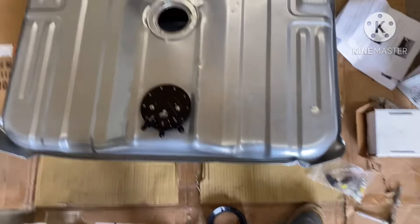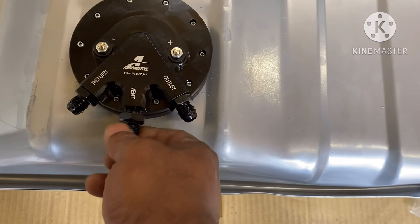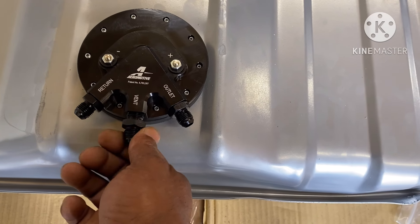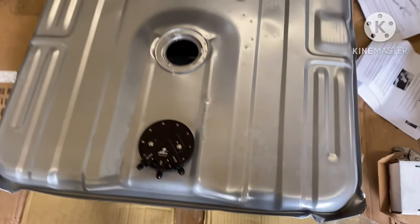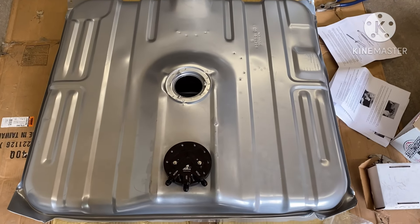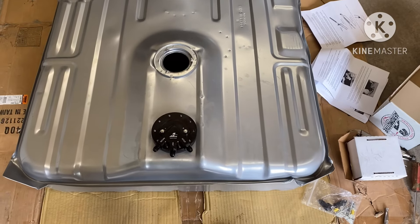I'm just here to give you kind of an idea of what's going on here. As you can see, that's how it's going to fit in the tank. So I had to put these AN fittings in here — it didn't come with those, you're going to need three of them. I'll go ahead and tighten those down, get the fuel pump tightened down, and set it up under the car. See y'all how I'm going to install my fuel system on the donk with this tank, gang.